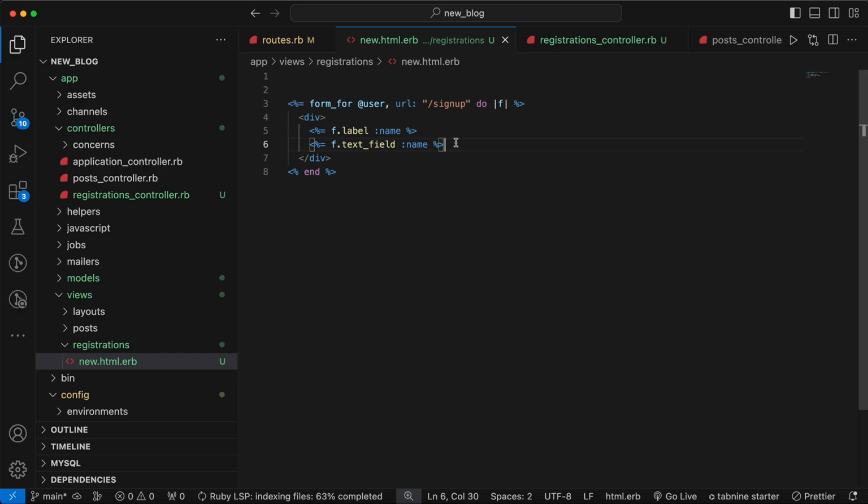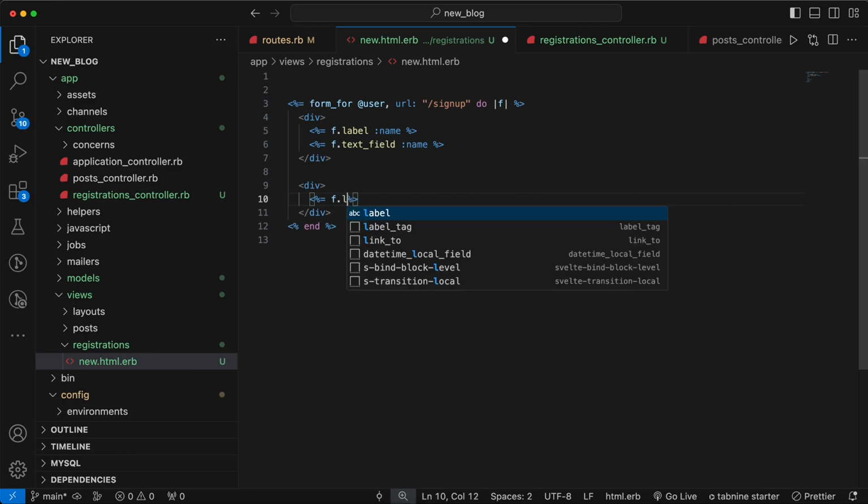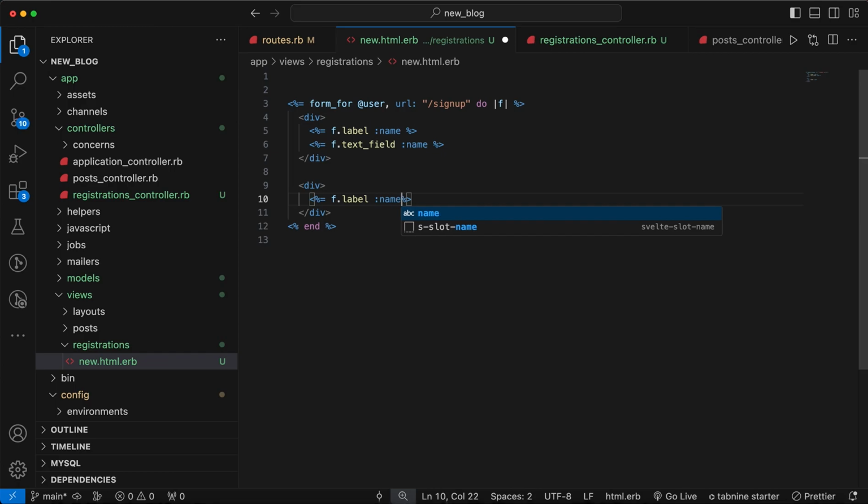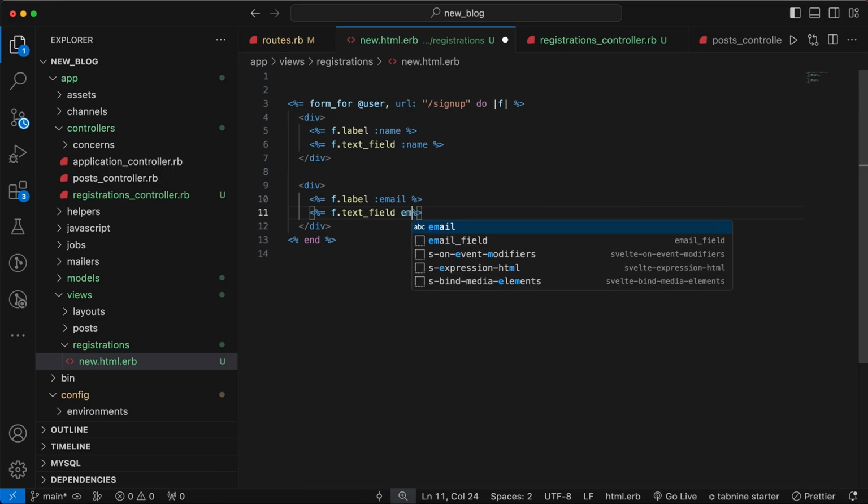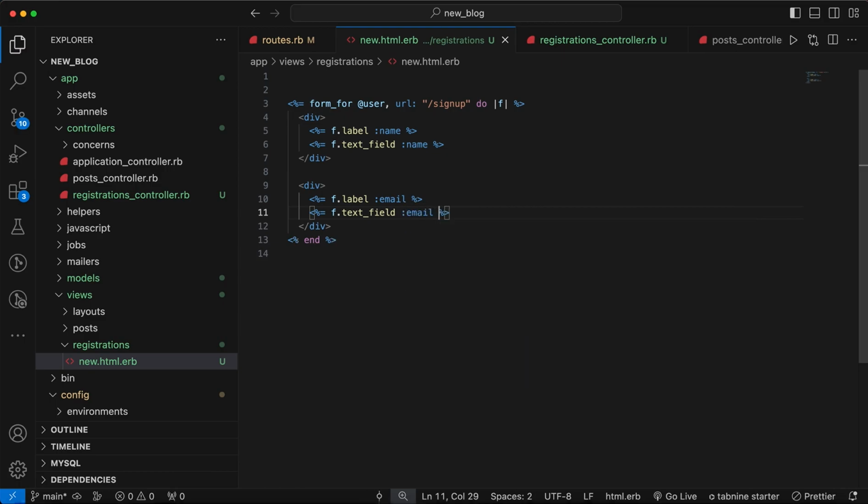Okay, other than the name we can also have the field of email. f.label, the label title will be email, and f.text_field, and the name should be email. I believe we also have an email field. Let's try that.